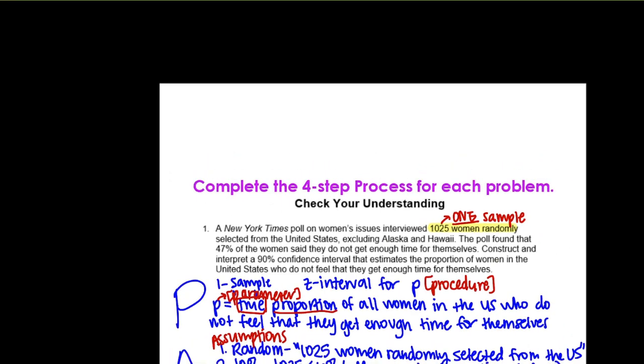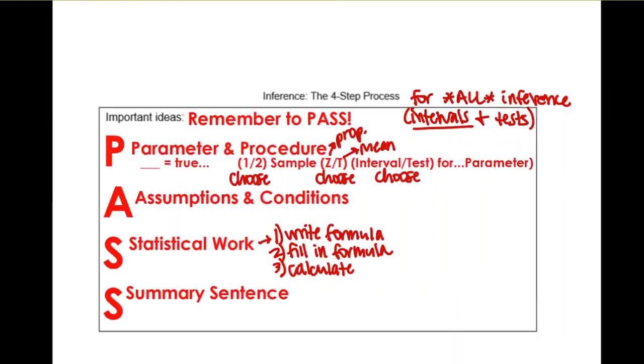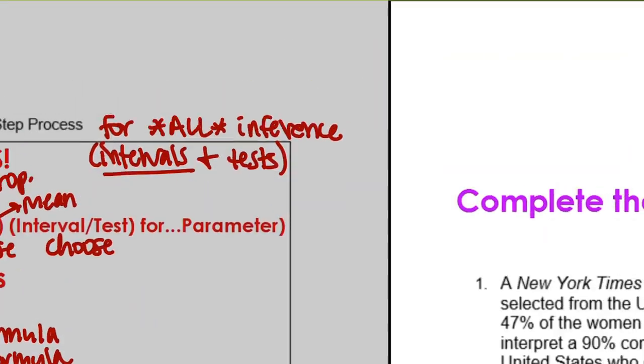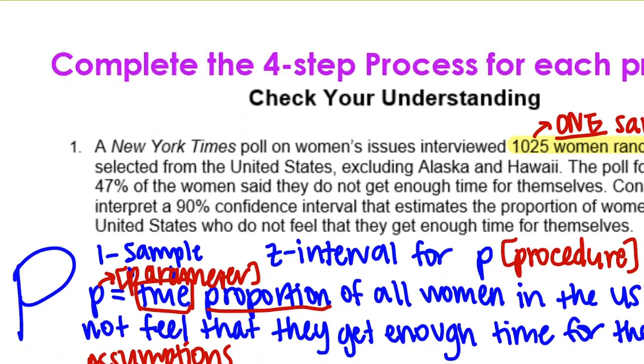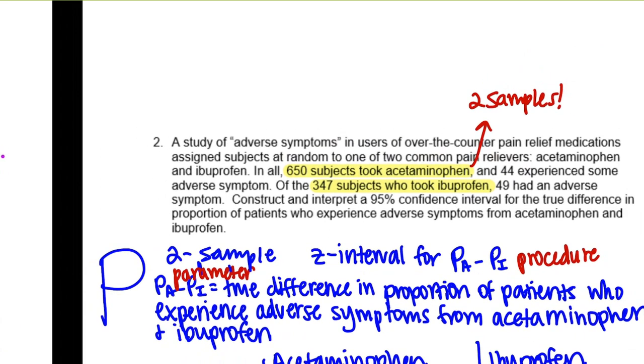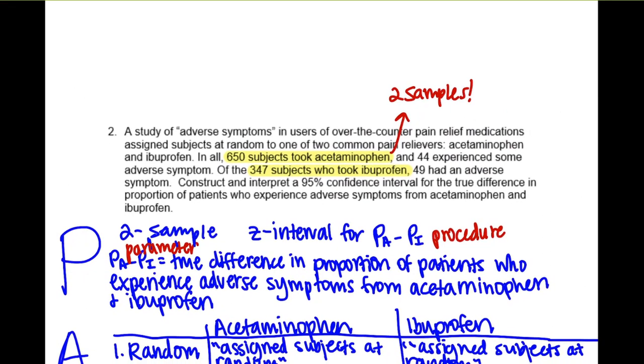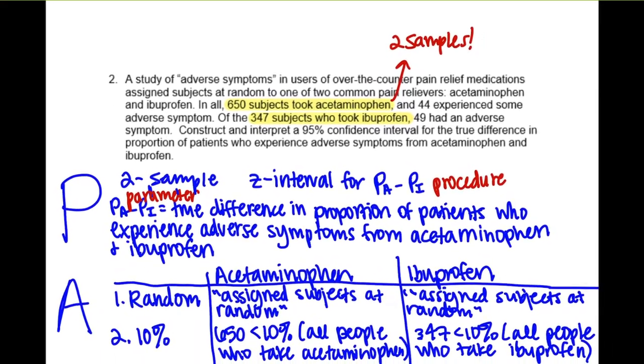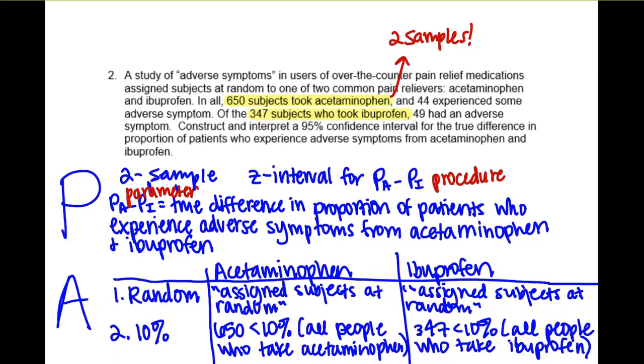Z interval for P. We want to follow this criteria: 1 or 2 samples, Z interval or test for, and so that's what I should have done there. Same thing here, 2 sample. I wouldn't get that wrong on the AP exam or anything, but I just want you guys to be consistent with what I wrote in the notes. Okay, so that's how I know it was 2 samples, because you see the 2 samples right there. Proportions are always Z. This is an interval because it says the word interval right there. That's how I know to put interval, and that's all we've learned so far anyway.